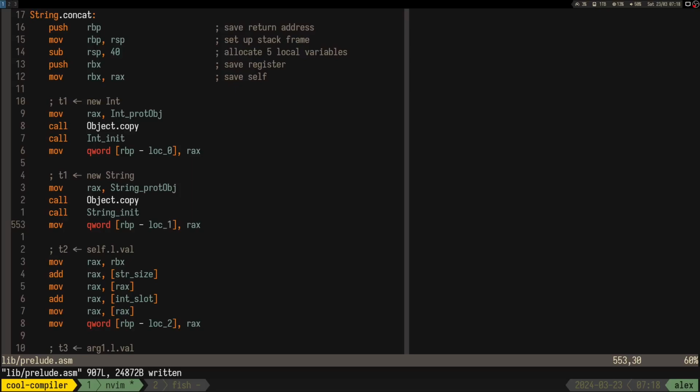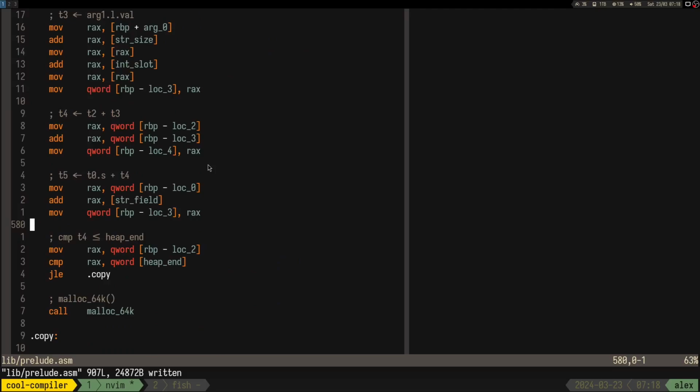Because I think that the string contains the entire string inside of the object itself. It's not really a pointer anymore. So yeah, here we need to take from location 1 the variable that we just created. We take the address of the string, which is an array of bytes.